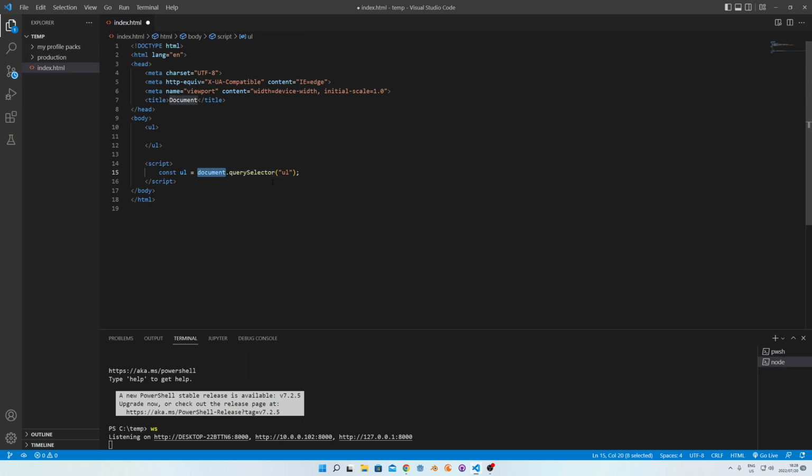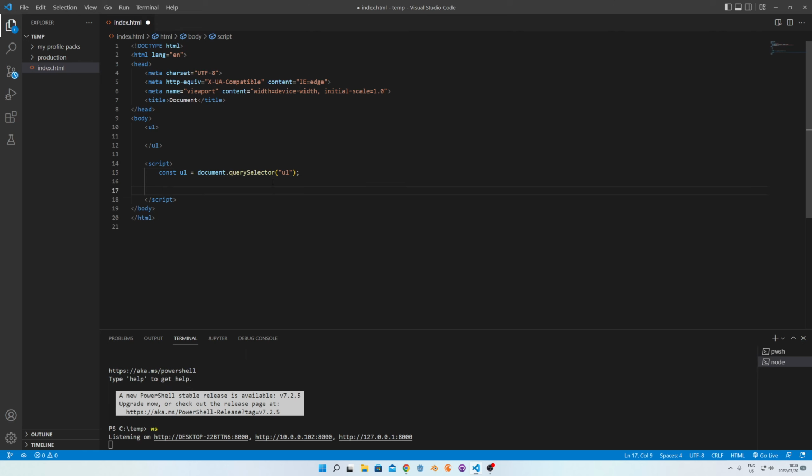The only exception to this rule is that if you use this inside of a web component, then you don't use the word document, you'd rather use the word this, because you say find the items in this element down. You don't want to search the whole document for that. Alright, so document.querySelector, and now I have the UL to work with.